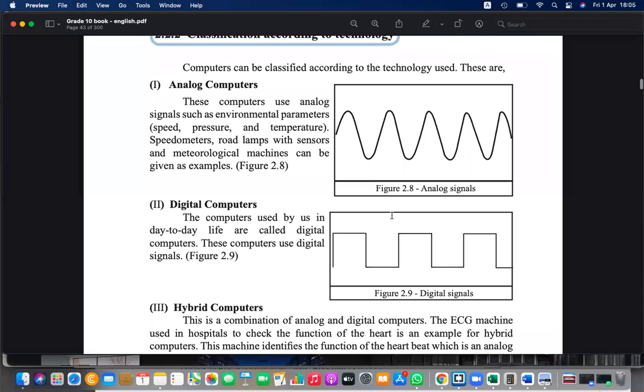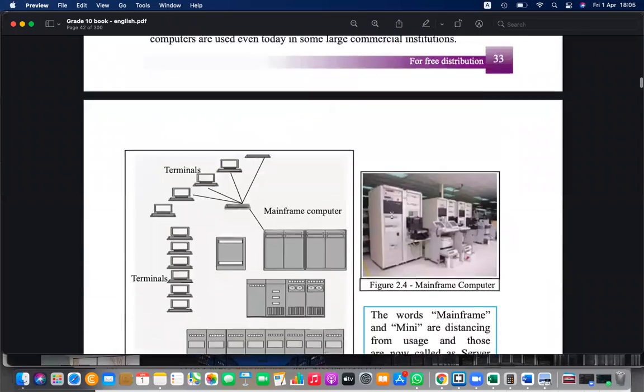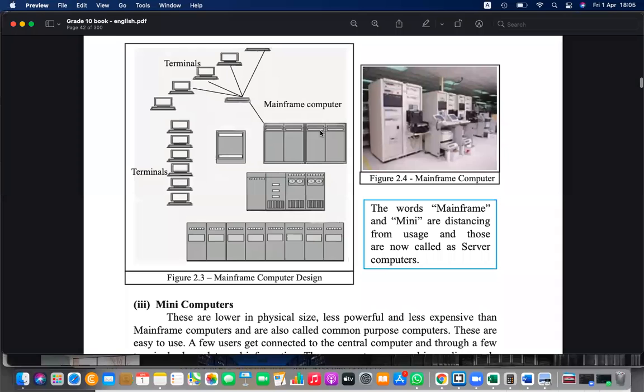So how the connection happens, let me show. You can see this one, right? This is the connection diagram. You can see the mainframe computer is connected to the switch, and through this switch all the terminals are connected. Think about how we access Google. Google is a supercomputer. We are accessing a supercomputer. We connect to the internet, and through the internet we are accessing the Google servers. So our computers are terminals basically. Our computer will act as a terminal.